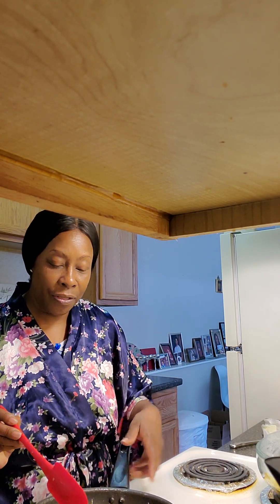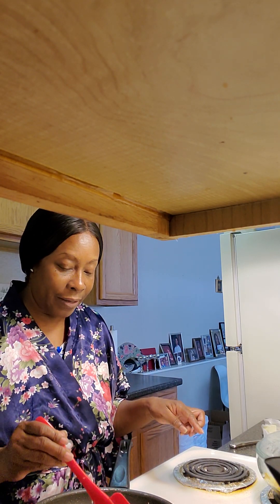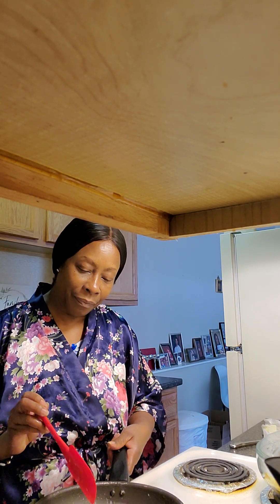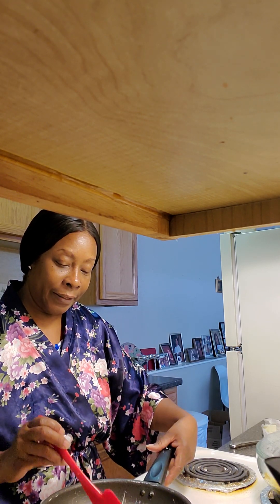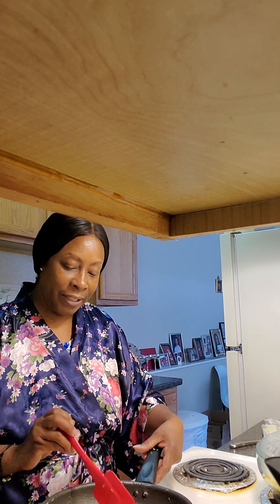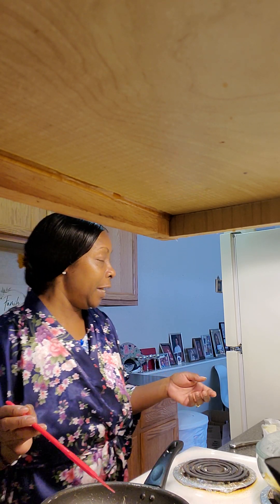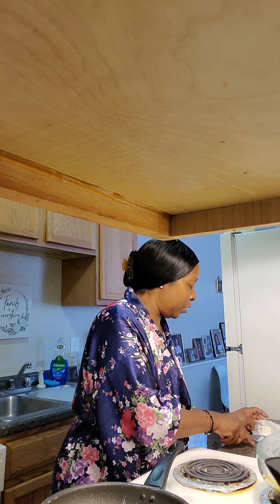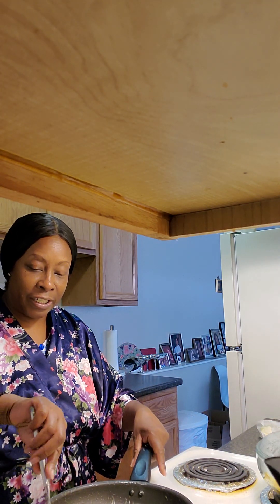So you're going to see how this — not the yolk, but the white part around it — I don't know what it's called — we're going to hit that, and we want that to turn white. That is the whole thing my boss did with her eggs. I was so impressed because I never knew that. And that just helps the heat get through and helps cook it a little faster. So I'm going to go ahead and put a little bit more butter in my pan, just because I want to make sure it doesn't stick on me live.